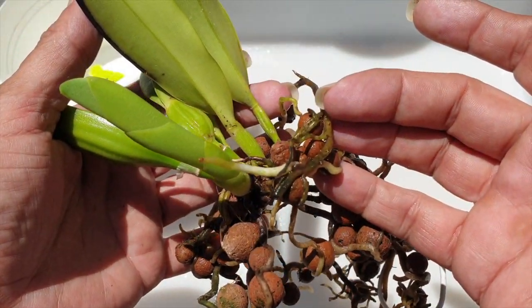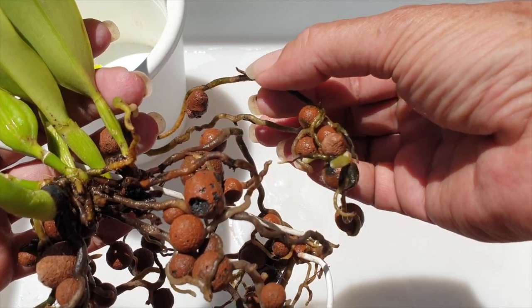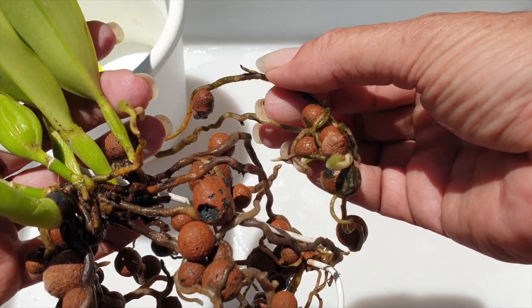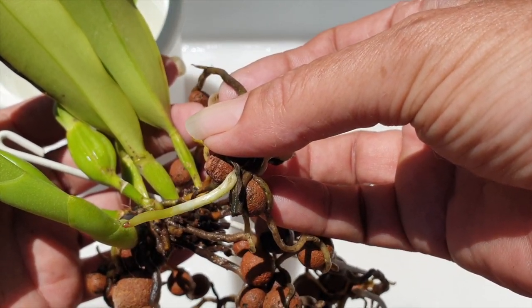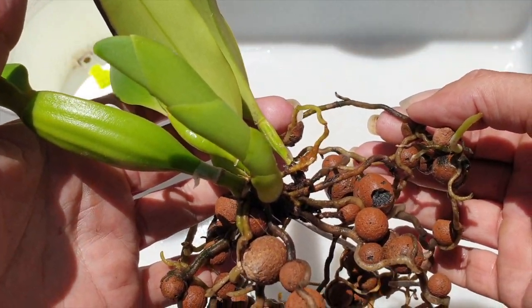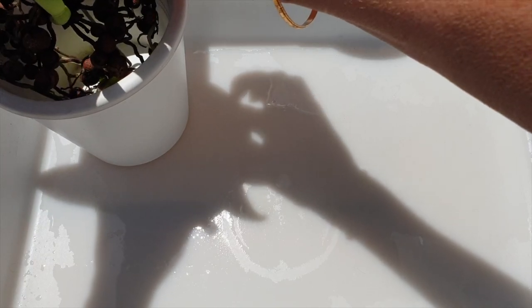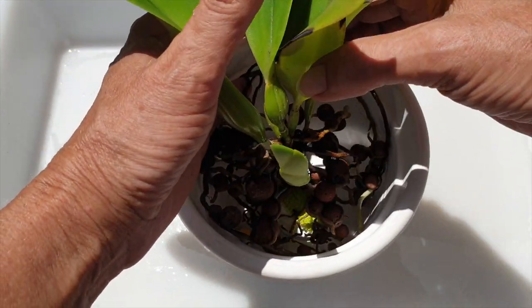We still have our root tip. You see, here is a root that looks as if it should be dead and desiccated, but actually that root tip is branching from that one root that appears to be dead. It's not. And we still have our new growth. Let's make sure that we keep it that way. Get her into the pot.